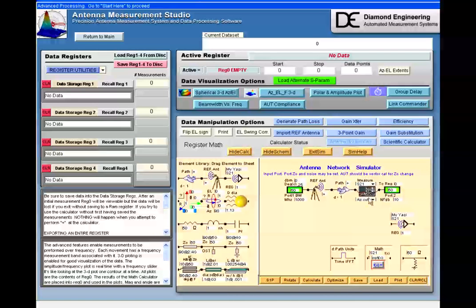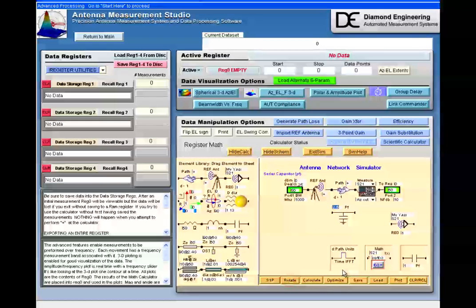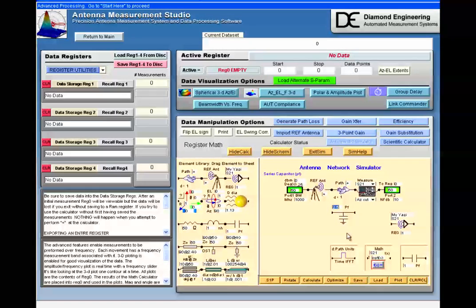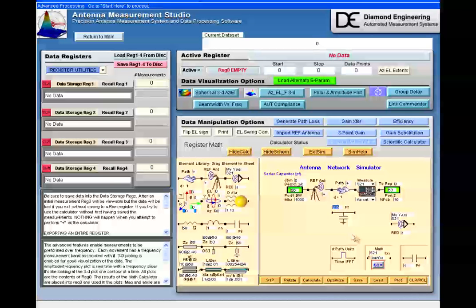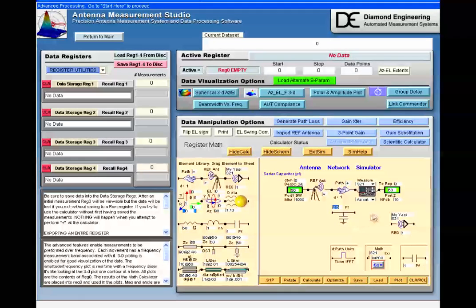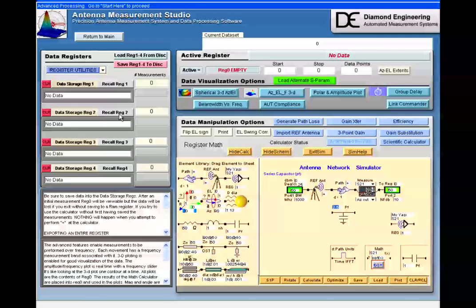If I wish to invoke a parallel element, then I would drag the series counterpart and specify rotate, and I immediately have a rotated element. If I have large branches and large cascades, I can always output them to a register in part, and then cascade the registers together.